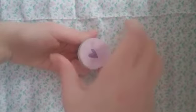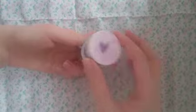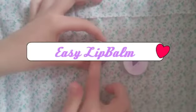So the first one I'm going to be showing you how to make is this super cute lipstick. Lipstick? What? Lip balm.